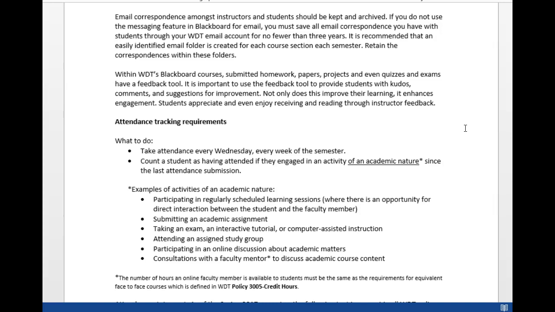So that would be somewhere that you can put your comments to the student. And I'll be sure to check out the how-to video this week, and I'll show you where that feedback tool is. Otherwise, for papers and stuff like that, I download them as a Word document, which hopefully Turnitin, when we start using that, will completely ease this process. But I download it, type in any comments, save it as a PDF, and then upload it back to the student, which is an option as well.